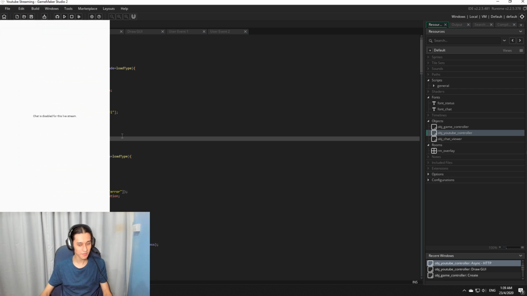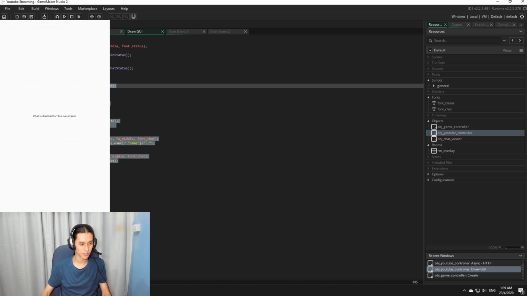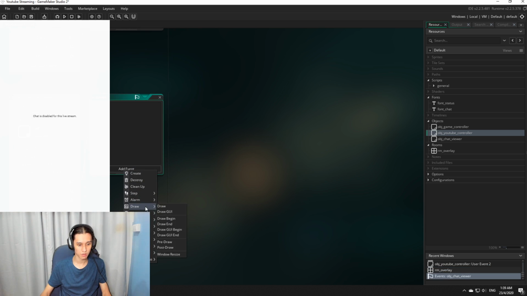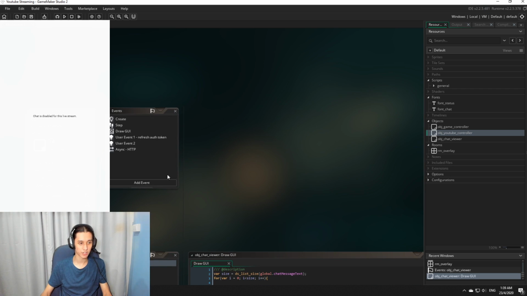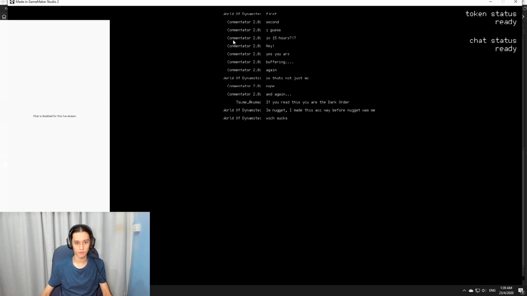Okay, right. So right now I am just going to cut this out, because that's in my YouTube controller. What I want to do is send you to my chat viewer. And then I can just play in my chat viewer and see what's going on. And then here we go, my chat viewer is loaded right there. There's everything. Looks like my font isn't loading W's very well. And just ignore this part. That part's going to go away eventually. If you're reading this, okay, it works pretty well, doesn't it?